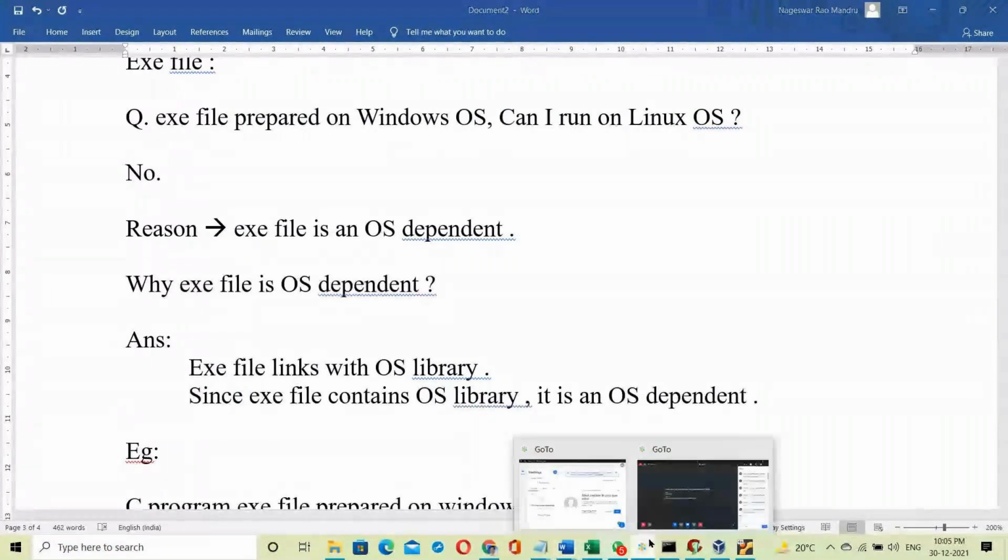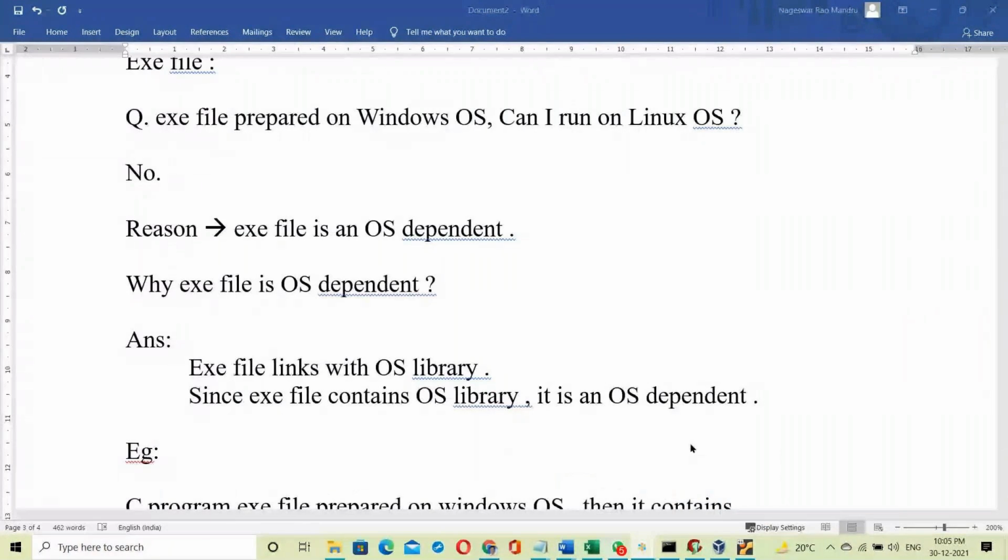I hope everyone understands about the exe file. Is it clear? Why is the exe file OS dependent? I think everyone understands clearly. The exe file is OS dependent.